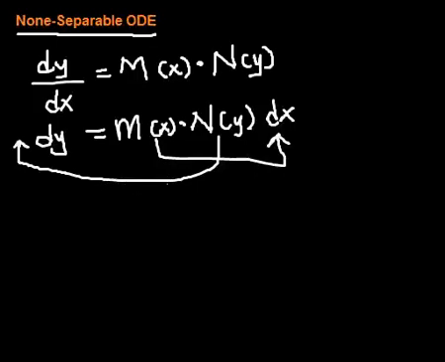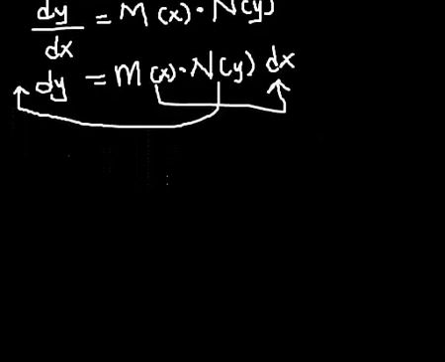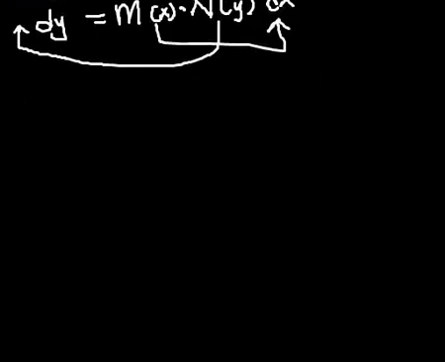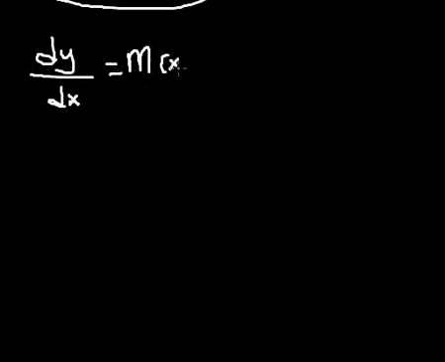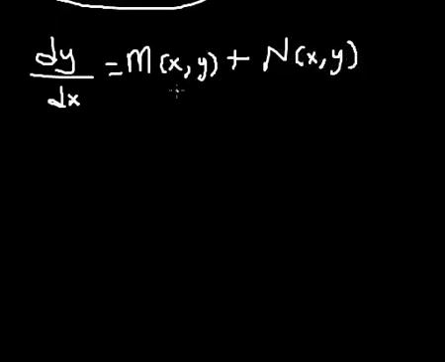But now we're going to be looking at some ODE that the variables cannot be separated. That simply means that the ODE has a function known as an implicit function. Such ODE can be represented as dy/dx equal to m(x, y) plus n(x, y). So this represents an inseparable function of x and y, and of course it is also an inseparable function of x and y.